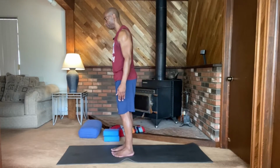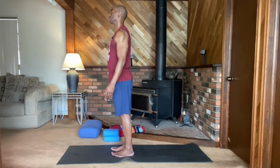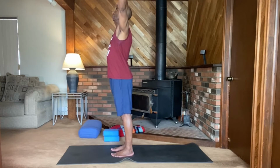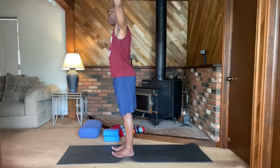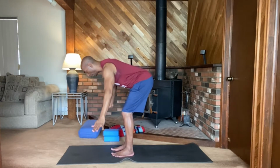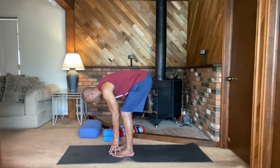Excellent. And just for a countdown, go ahead and take 3 more breaths, using these breaths to prepare your body to move. And when you're ready, inhale and extend your arms overhead. Reach and stretch nice and high. Exhale, let's fold forward, so a good hinge from your hips. Bend your knees as much as you need to.